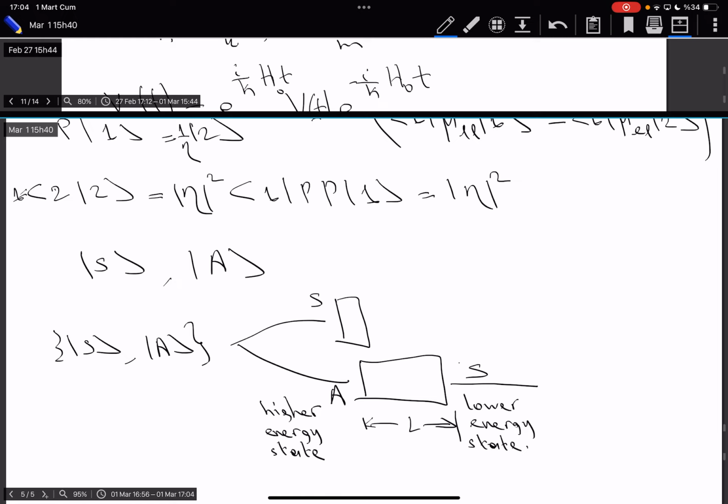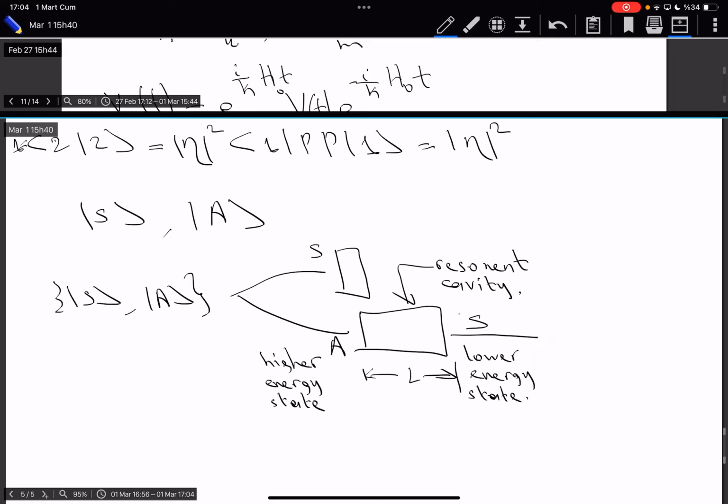Well, before we said that the emission direction was arbitrary. Take this to be a resonant cavity, so that you force a definite mode of the emission. So what happened to the energy of this ammonia molecule? Well, it will be emitted, it will be transferred to the external electromagnetic field, and so what you have obtained is a maser. Just like the laser, but in the microwave. Why the microwave? Well, that is the energy shift between these two states.